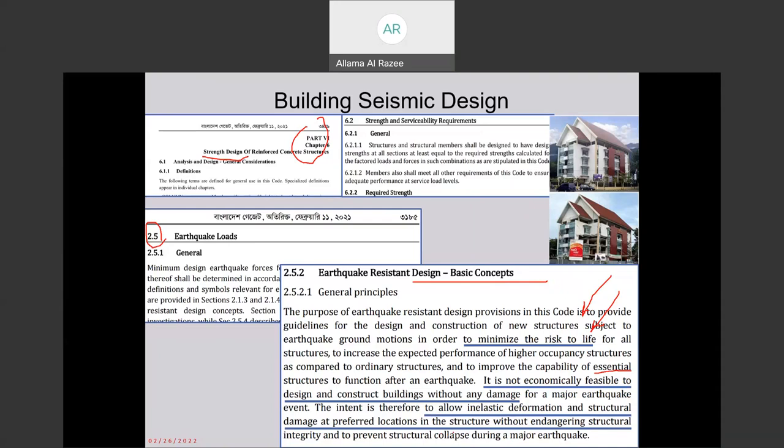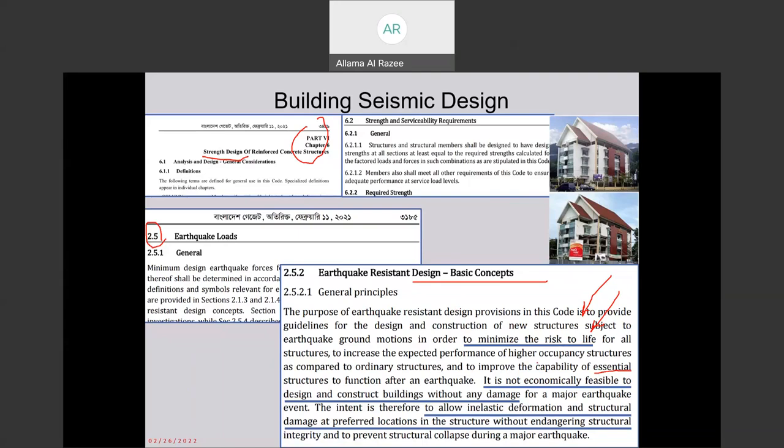So the intent is therefore to allow... Some of our colleagues are requesting annotation, and I don't know what that means or what the consequence of that is, so I decline that. But Mr. Rudra, if it is common, please give the approval to them.